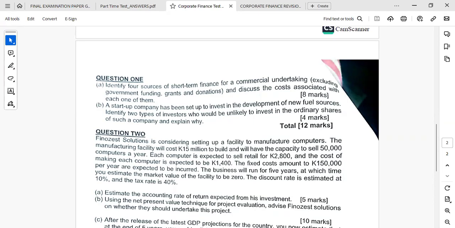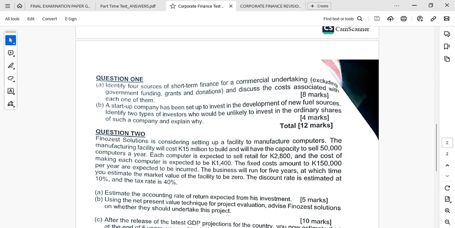We also have bank overdrafts. What are bank overdrafts? It's a short-term facility provided by banks, and this will allow businesses to withdraw more than what they actually have, more than their limit. Of course, there are costs attached for overdraws. We also have short-term loans. Typically, these are loans that are due within a year. They are part of the short-term financing.